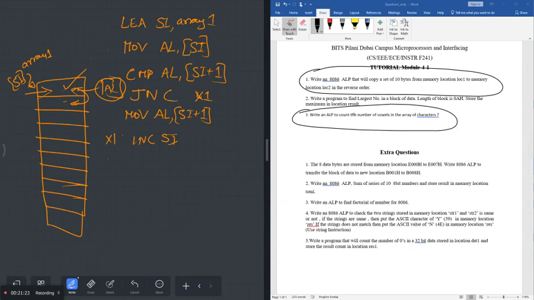Now tell me what is next? Increment SI you have done, right? You have to put a loop. Now I'll put something into the CL register. How many? 10 into the CL register. Decrement CL.